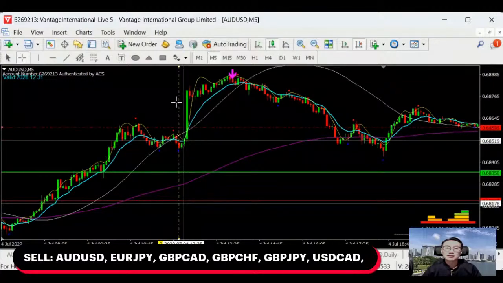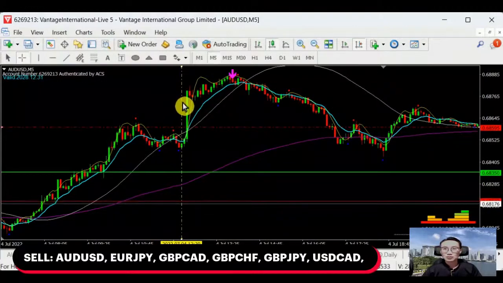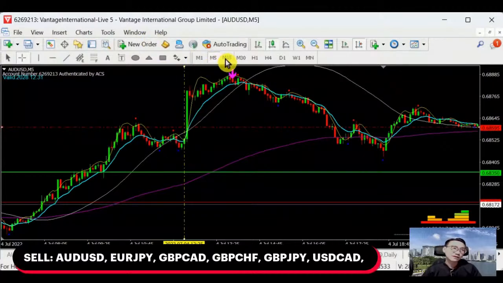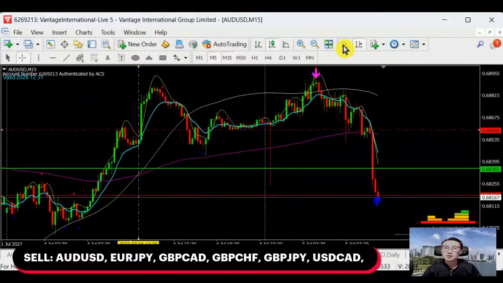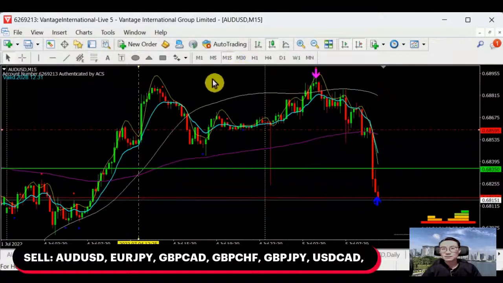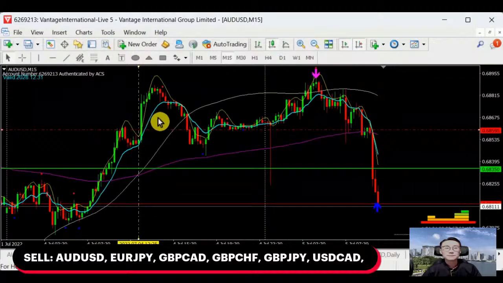So from this part here, as we can see, the red candle becomes a buying candle, and higher than the price below the previous candle. If you want a confirmation, you can screen through the bigger time frame. When you lower the time frame, it is to find the precision. When you go up to a higher time frame, it is to have a confirmation of where it is going.